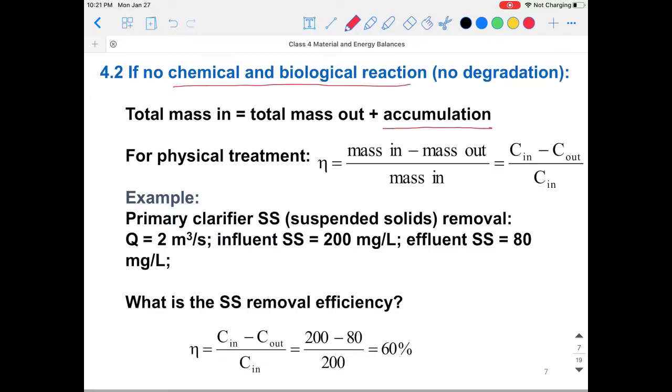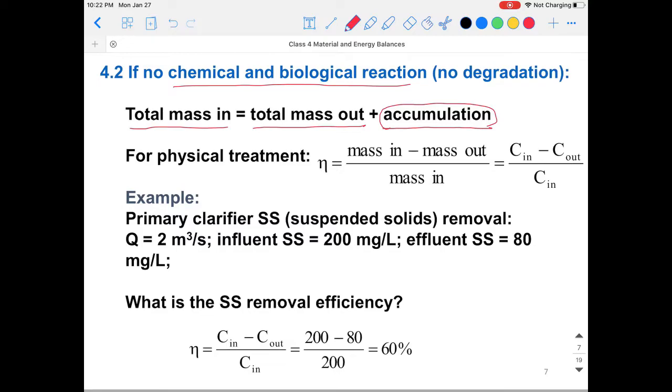Think back on the filtration system that we discussed in our first class. Basically the filtration will remove some particles or suspended solids that exist in the water, right? The accumulation is going to be a negative term here. That's related to the total suspended particles into the flow and the total particle amount out of the flow. So filtration is one type of physical treatment.